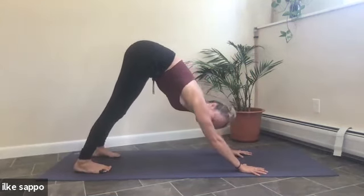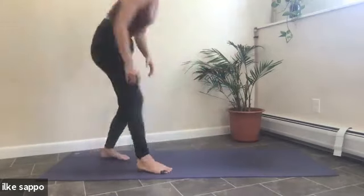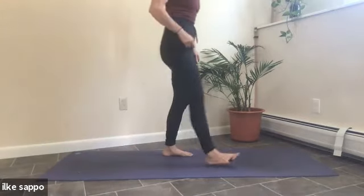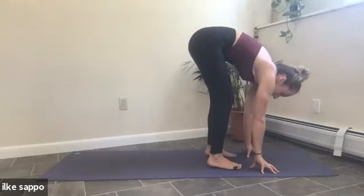Fingers nice and wide. Add a little bend to the knees, especially for this first down dog. Take it nice and easy. Slowly waken up the body. Okay. And then bring your gaze up towards the hands. Start to walk the feet up into a nice, easy forward fold.